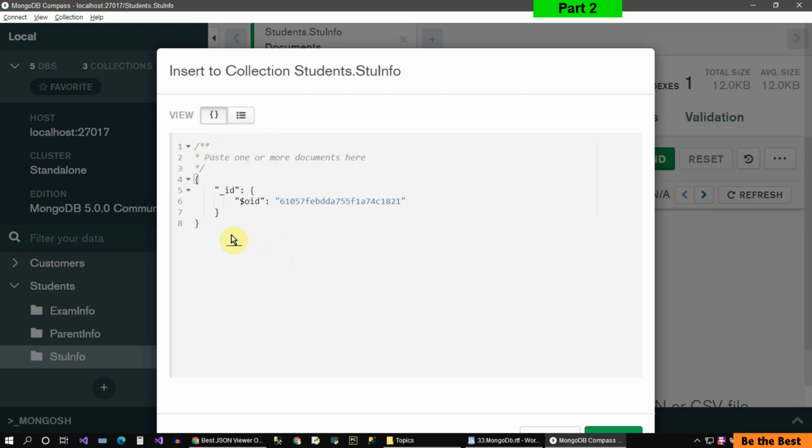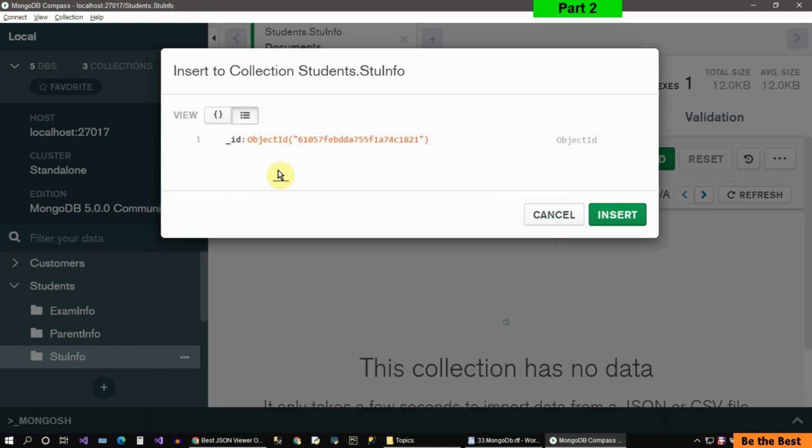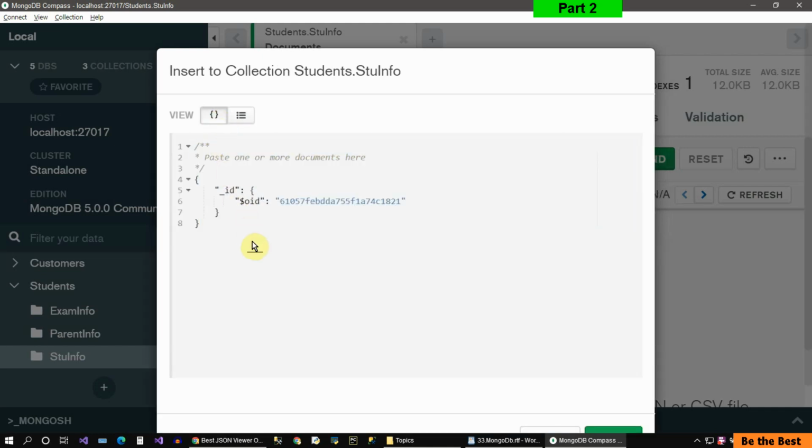By default, I have something like this, and it is the JSON format. I talked about it first. And also, I have two views. First, the JSON, and the next one is the designer. So if I click on the designer, I have something like this for managing the data inside the document. Personally, I prefer to use the JSON because I have more control over the data.